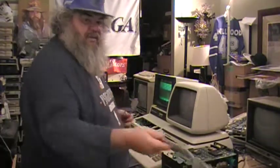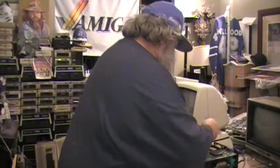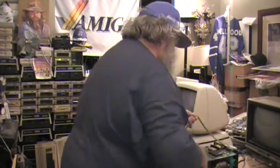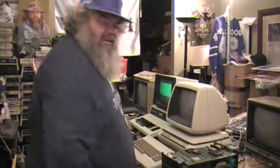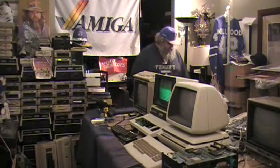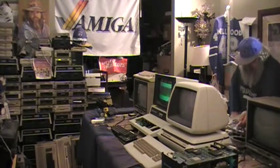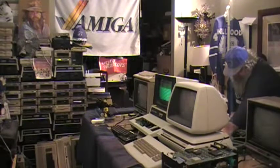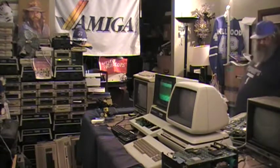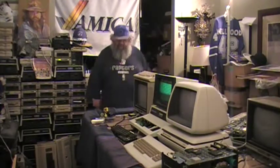Oh, by the way, this is another PET to IEEE cable. Note, Commodore in the top. This too is kind of yucky. That's the way they sometimes are. Okay, so we attach this. It's funny, in later versions of this cable, they have little ground strap things. I guess the idea is, most people when they hook things up like this, they never undid them. They just sat. So I guess you were supposed to undo a screw on the back of the machine and attach the ground thing, and put the ground thing onto one of the screws that attach the cable, I think. But I never, well, I keep moving things around.